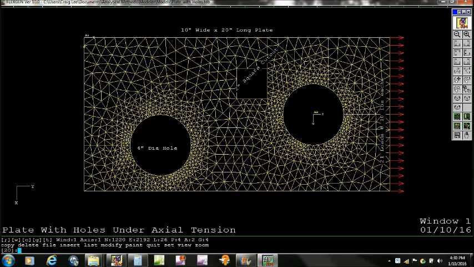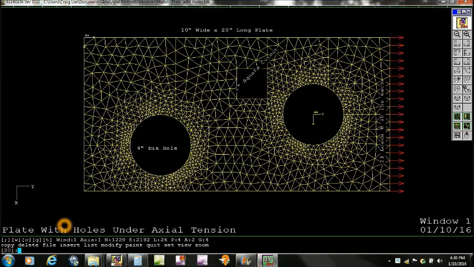So this edge here is fixed, and all of our loads are applied over here, so we're putting the plate in tension. You can see that we can put some comments around here. This is 21 loads at 10 pounds each, so we have 210 pounds pulling on this plate. Not a large load. The plate is 10 inches wide and 60 inches long, and the hole is 4 inches in diameter, with a 2 inch square cutout. Okay, so we're pretty much ready to go to the structural analysis.